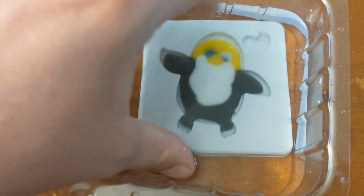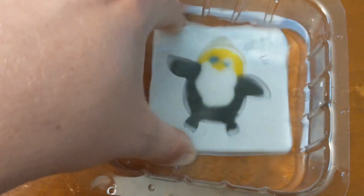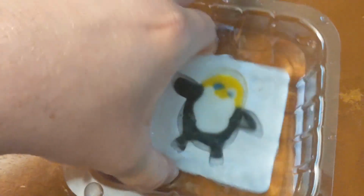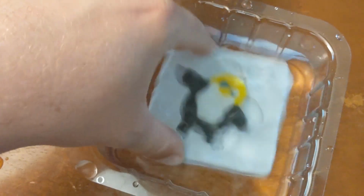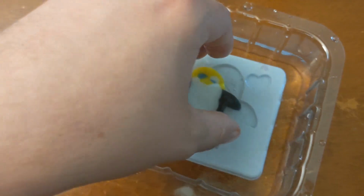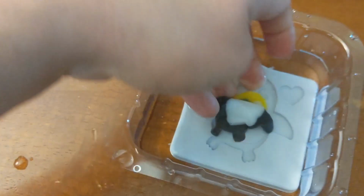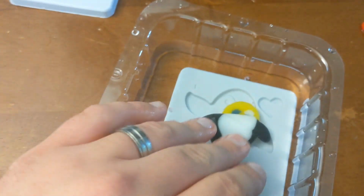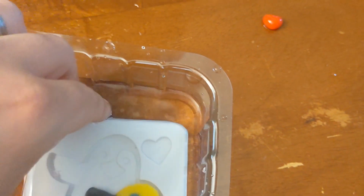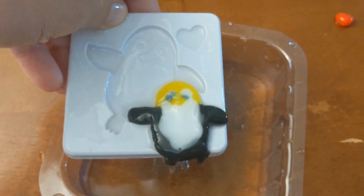So you can already see this penguin's coming out. It's really just about being careful, being a little bit slower. It came out. And there we go. Okay, we're going to pull out the, let's not, uh-oh. Oh, no. Oh, no, he's okay. All right, we're going to try to pull him out. Carefully. There we go. Okay, let's put oh!